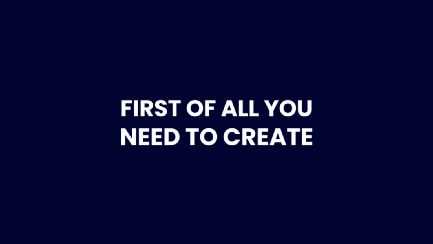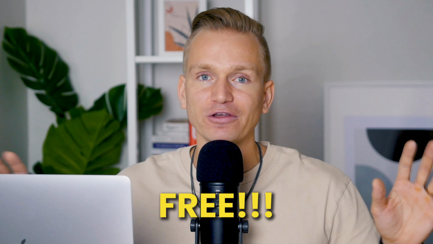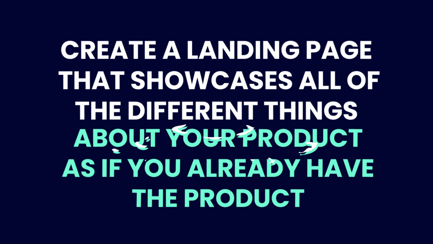So this is the easiest way how to go about trying to validate your product idea. First of all, what you need to do is create a landing page, and I'll leave some of the softwares that allow you to do this for free and very simply with drag and drop options. So you want to create a landing page that showcases all of the different things about your product as if you already have the product. So all of the outcomes, the benefits, if you want to include features, all of these different things.